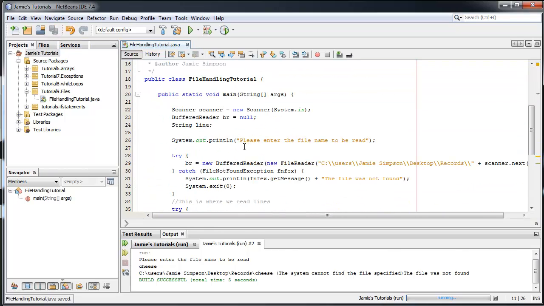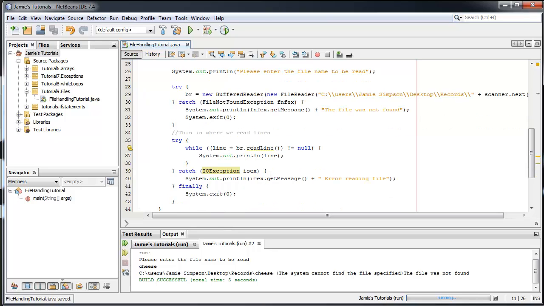So this is basically just the start of file handling, so text files, and reading them. Next one's going to be writing to them. But this is going on for 50 minutes, so I won't actually put it in this tutorial. Hope this has helped a bit. It should. It's probably the best way of doing it.